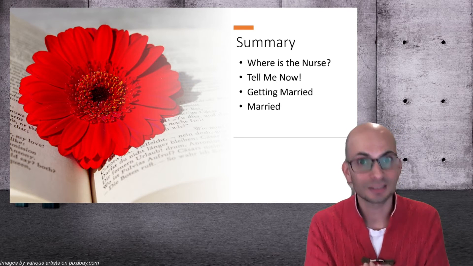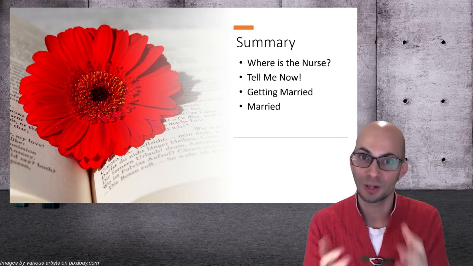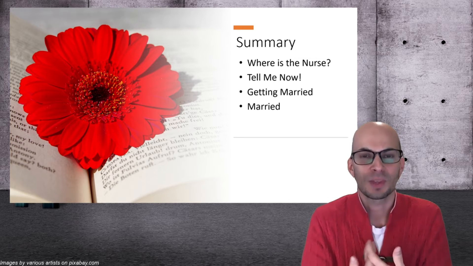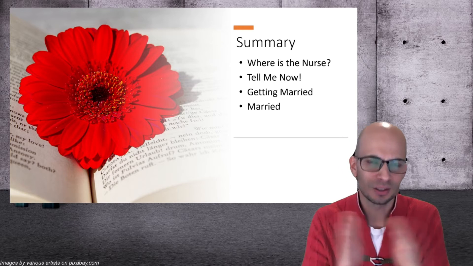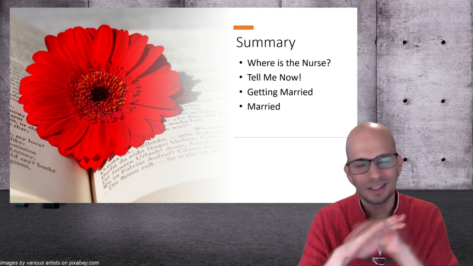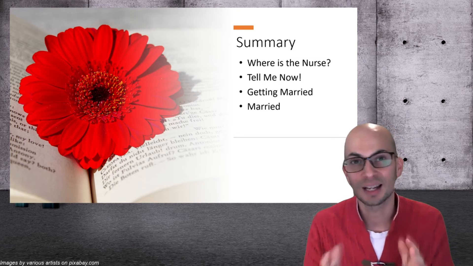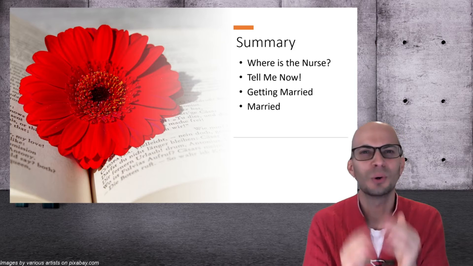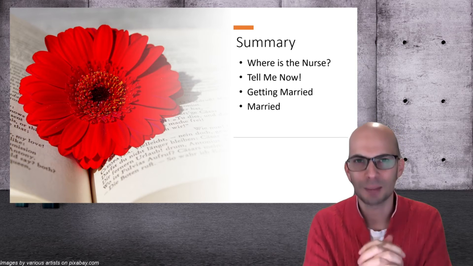So scene six picks up with Romeo and Friar Lawrence wondering if Juliet's coming. And the Friar is like, hey, it's getting late, but don't worry, don't get too sad. And Romeo is like, man, I could never get sad. I'm so excited. Just even if I was able to marry her for only one minute of my life, I would be so happy.